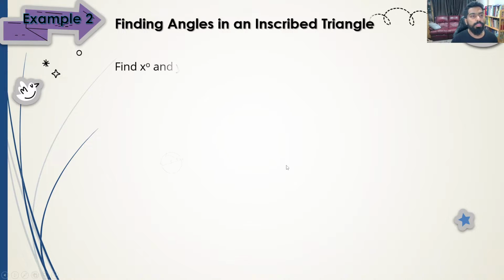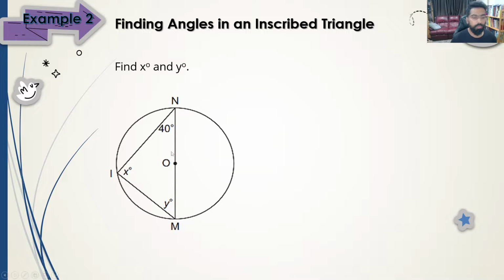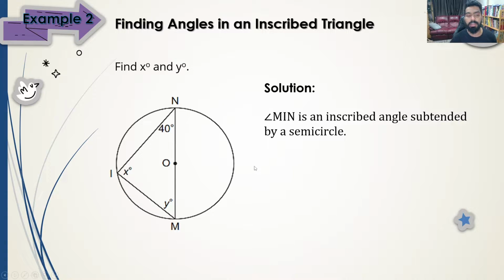And solve some questions. All right, so let's say here, guys, in this one, when you take a look at this, we can immediately see that we have a semicircle right here where NM is the diameter. Now keep in mind, guys, that the angle that is not at the vertex of the diameter, in this case I, will always be a right angle. So in this case, we can immediately see that our angle x is equal to 90 degrees.